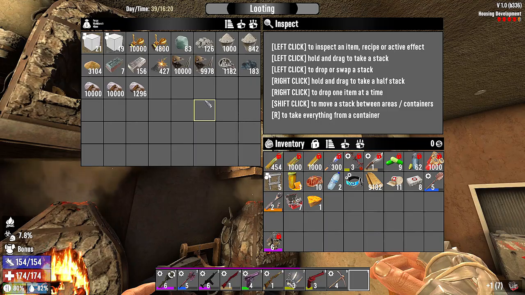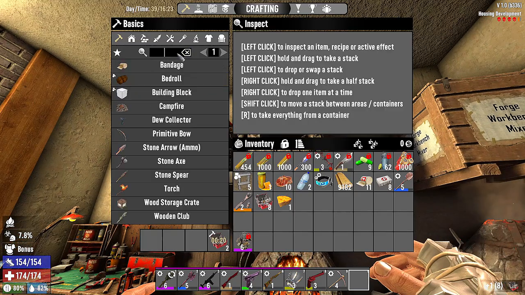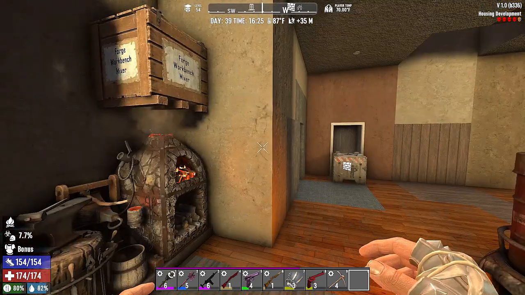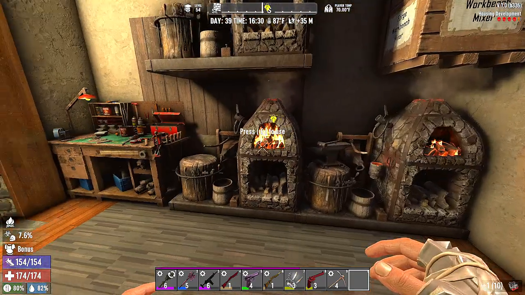And for fuel. So this is cooking up iron. This one's cooking up iron and clay, and you know what? I don't have any coal on me, so I'm going to go wood log and just give me like 10. And then over here, I was making gunpowder and herbal antibiotics, which I probably should have taken instead of the honey, now that I'm thinking about it. But anyway, so that's what I was doing most of this day.